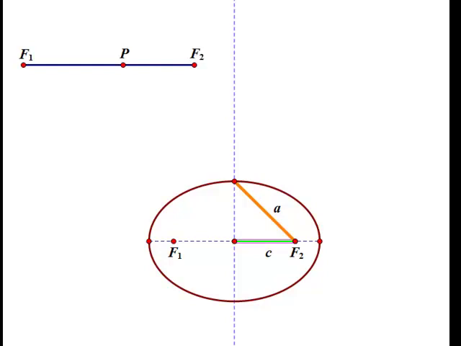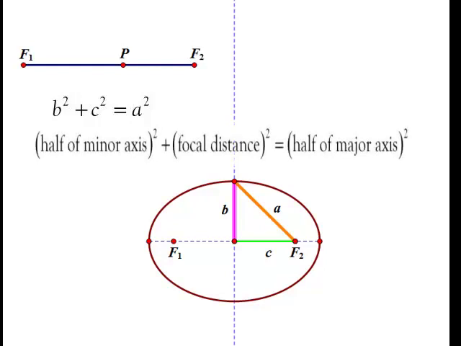So in my diagram now, I'm going to label the focal distance c, and I'm going to label half of the minor axis b. And if you notice from this that the Pythagorean theorem will hold, b squared plus c squared equals a squared. Now the question then is, how does it relate to my ellipse equation?